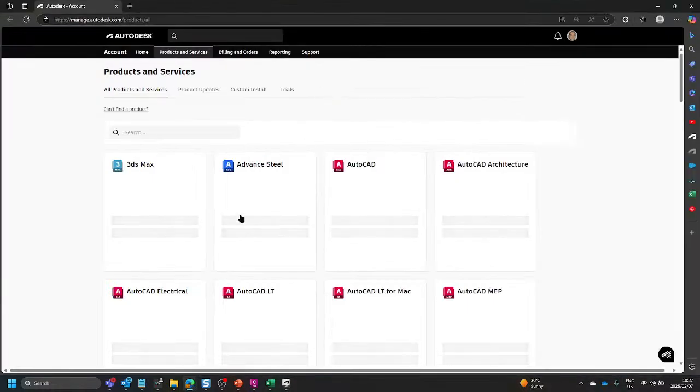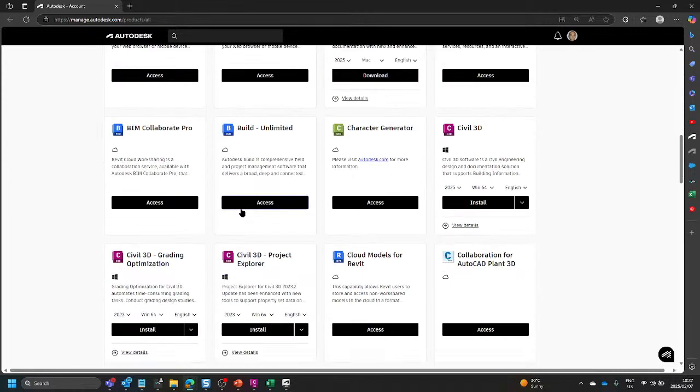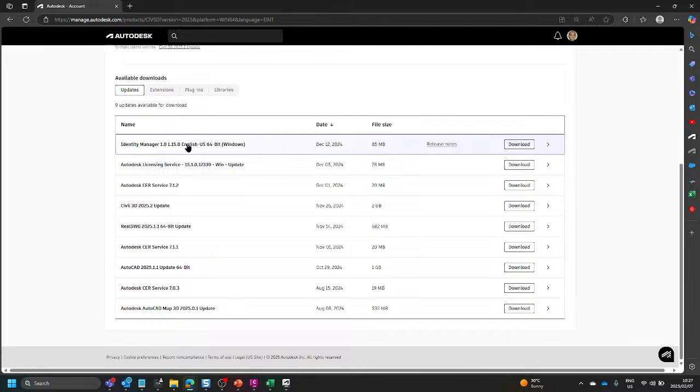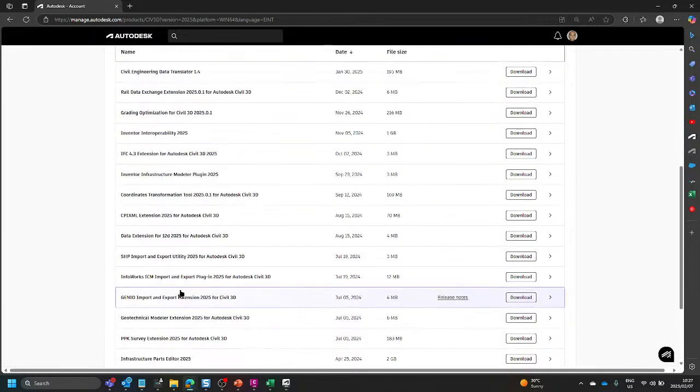The SHP export utility is very useful. It is something that we often use when we write models back into GIS format after we're done with the project. And you'll find that under your extensions, there's an SHP import and export utility for Civil 3D from Autodesk. You would just download and install that. And of course, if you want to do the IFC, which we'll also reference later, there's the IFC 4.3 extension for Autodesk Civil 3D 2025.